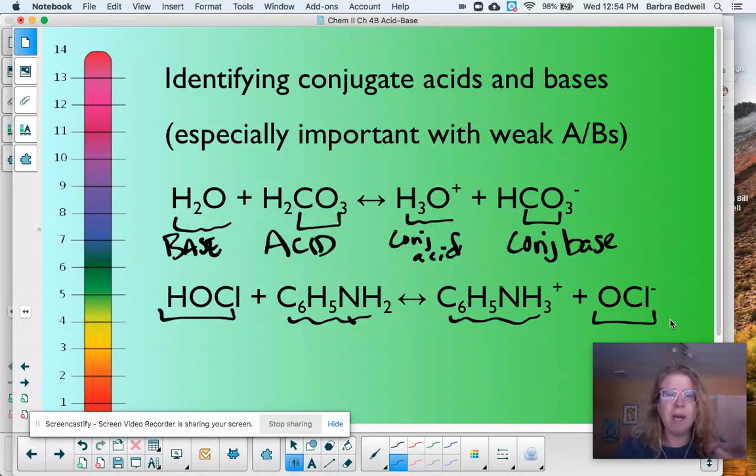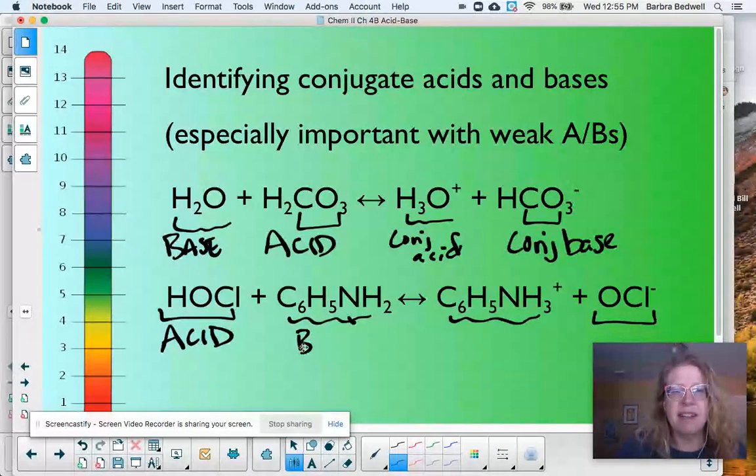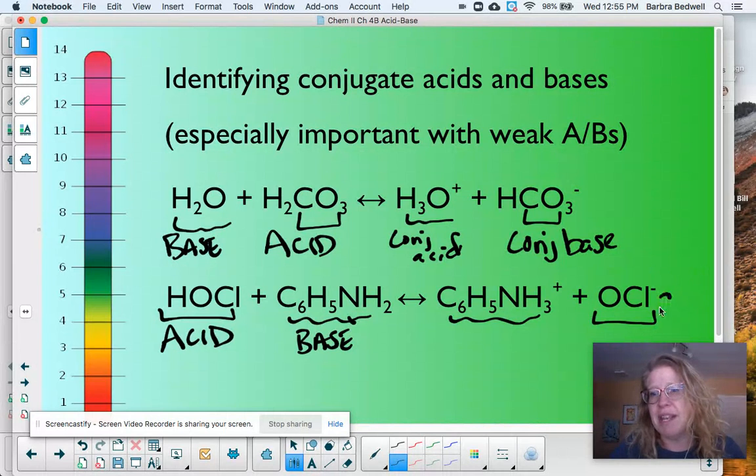So look for the pairs, the left side, right side. Which one's acting like the proton donor? Which one's giving away? Here it has a hydrogen, here it does not have the hydrogen. Therefore, this has to be my acid. Therefore, this is my base, right? And if this is my acid, the after version of it has got to be the conjugate base. I'm just going to write CB on that one.